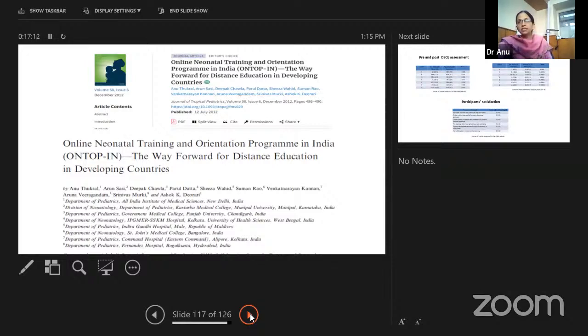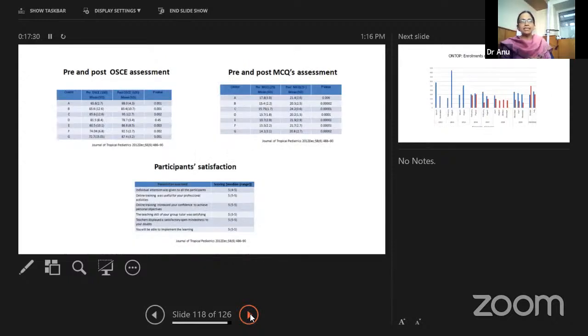primarily for nurses, and we actually did skill scores before and skill scores after. So the next slide actually shows the improvement in the skill scores and exorbitant participant satisfaction. The next slide, please, Dr. Chinmay. Yes. Though they are blurred, you need not worry about them. But what we can see is that there was improvement in the skill scores, improvement in the knowledge scores, and what we actually were looking at was participant satisfaction.